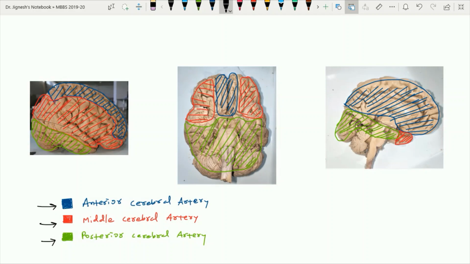And this macular sparing in occlusion of the posterior cerebral artery is just because the macular region within the occipital cortex is also supplied by branches from the middle cerebral artery. That's why we can say that within the macular area of the occipital lobe, there is an anastomosis between the middle and the posterior cerebral arteries. So these are very important clinical features by which we can identify which artery is occluded from the symptoms of the patient. So this is all about the arterial supply to the brain.